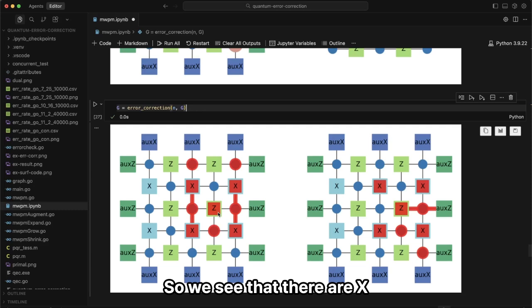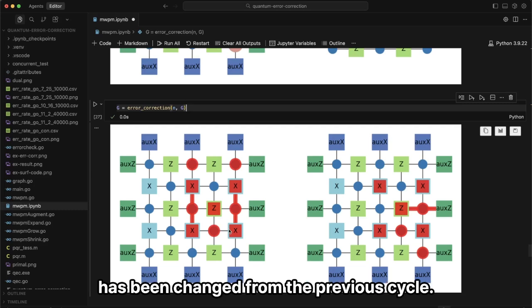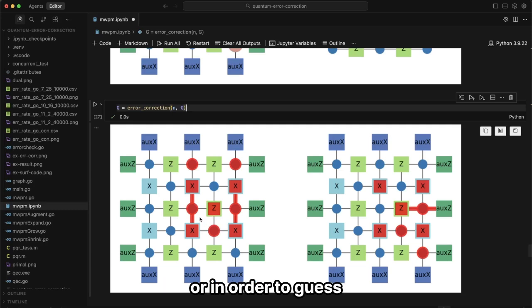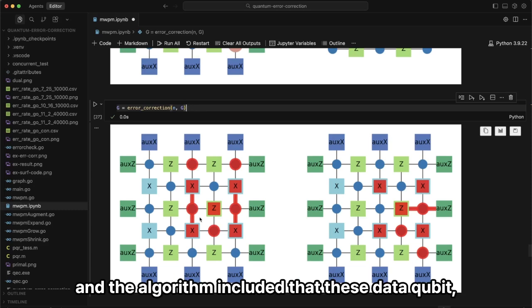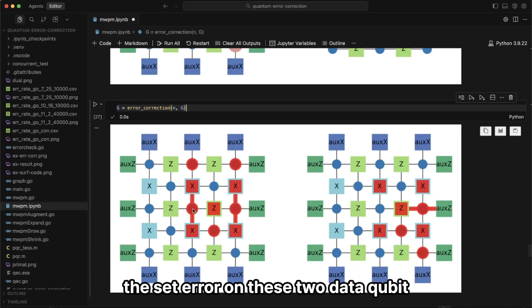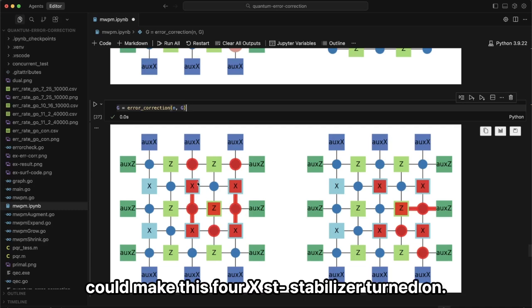Okay, so we see that there are 4 X stabilizers turned on, right? Which means that this readout has been changed from the previous cycle. In order to guess which data qubits had Z errors, which makes these 4 X stabilizers turn on, the algorithm concluded that the Z error on these two data qubits could make these 4 X stabilizers turn on.